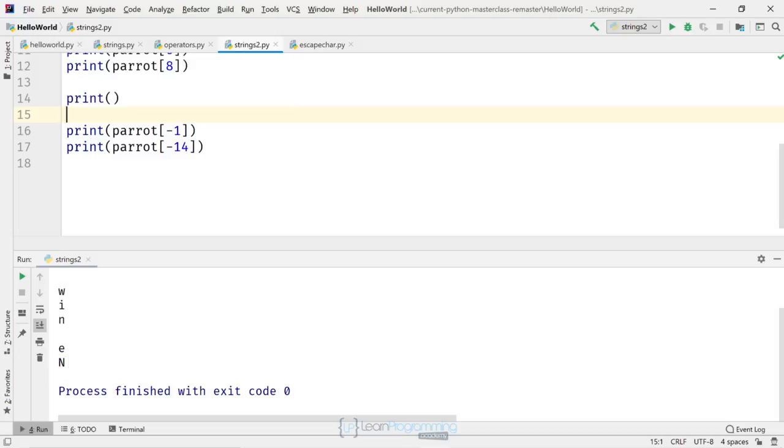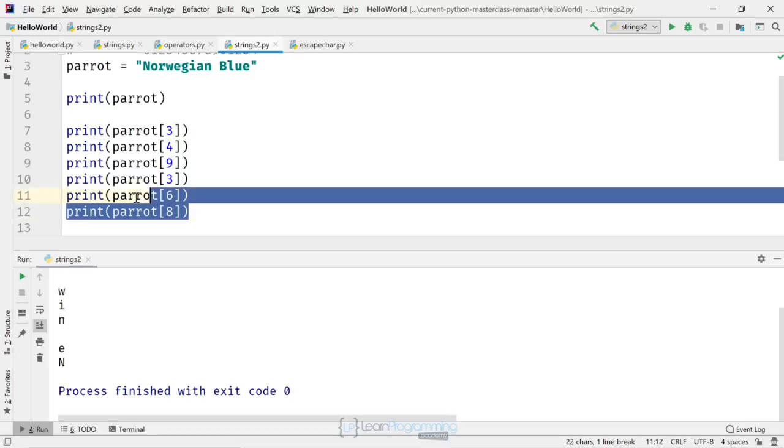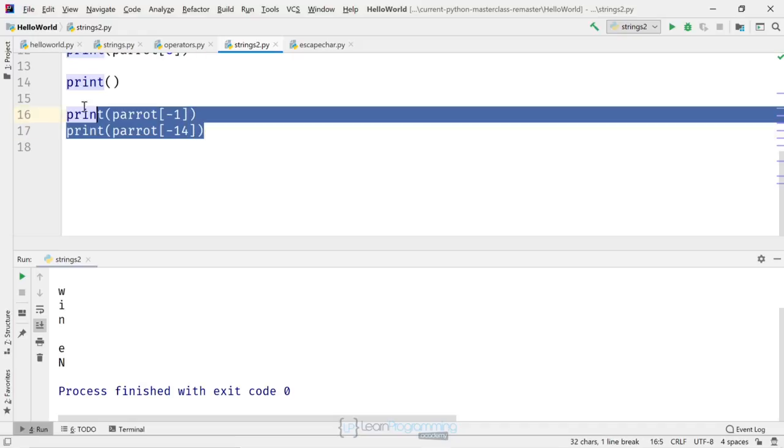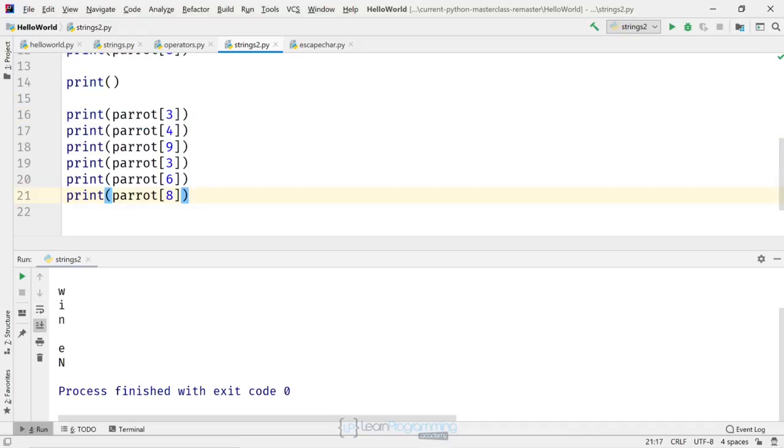So I think a mini challenge will help solidify negative indexes. It's really a mini challenge, so I'm not going to use a slide. What I will do is take a copy of lines 7 through 12, and copy over lines 16 and 17. Alright, so the mini challenge is to change the indexes on lines 16 through 21 to use negative indexing. So we still want the message "we win" to be printed. So pause the video and come back when you want to see my solution.